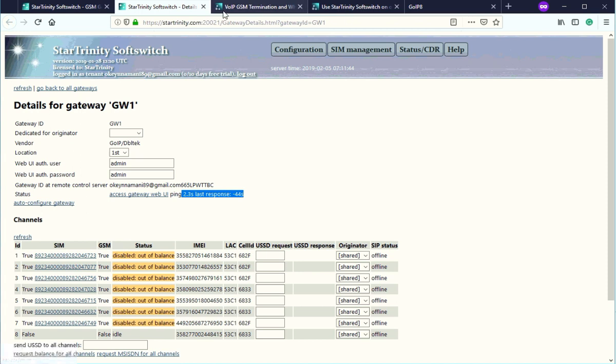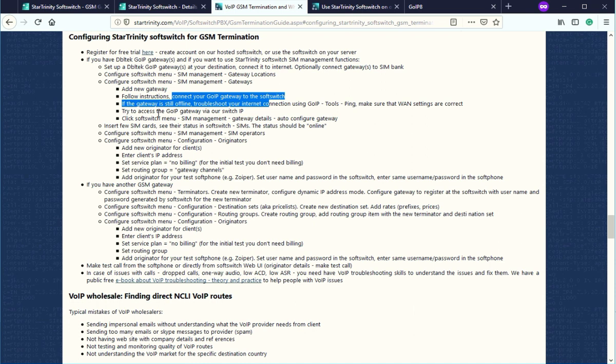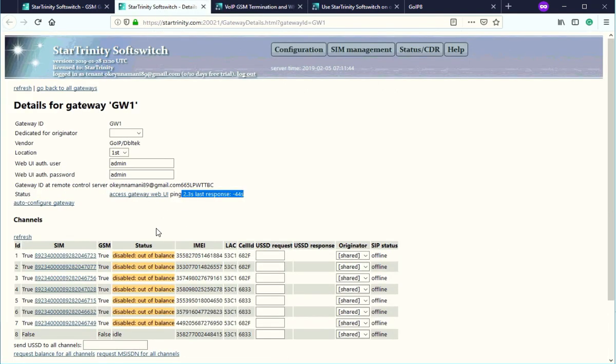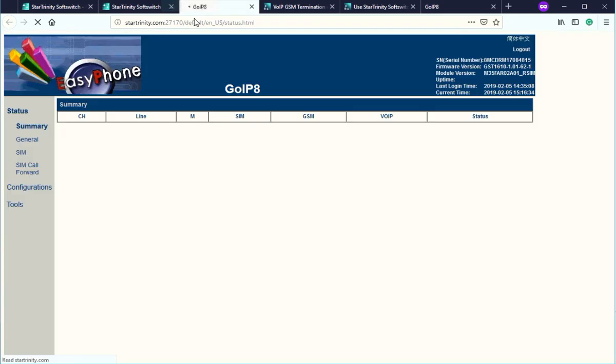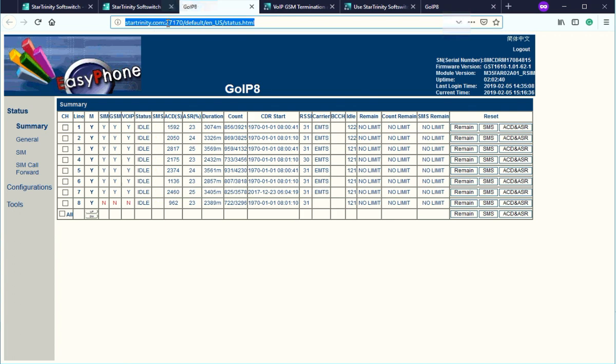Next, try to access the GoIP gateway through our switch IP address. It means access the gateway web UI. This link, open new tab, and we go to the GoIP through StarTrinity IP address. It is a temporary HTTP port to access the GoIP gateway remotely.